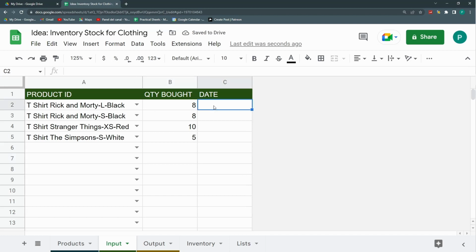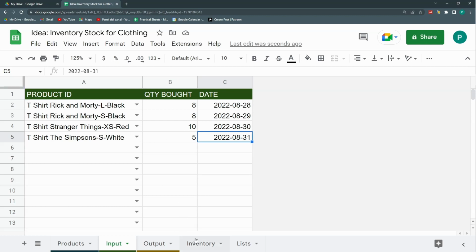We're going to put any date. For now, it doesn't matter. I think the date in the beginning won't be so useful, but as time goes on and you want to do reports and everything, I think it will prove really, really useful. So I would put it in since the beginning.